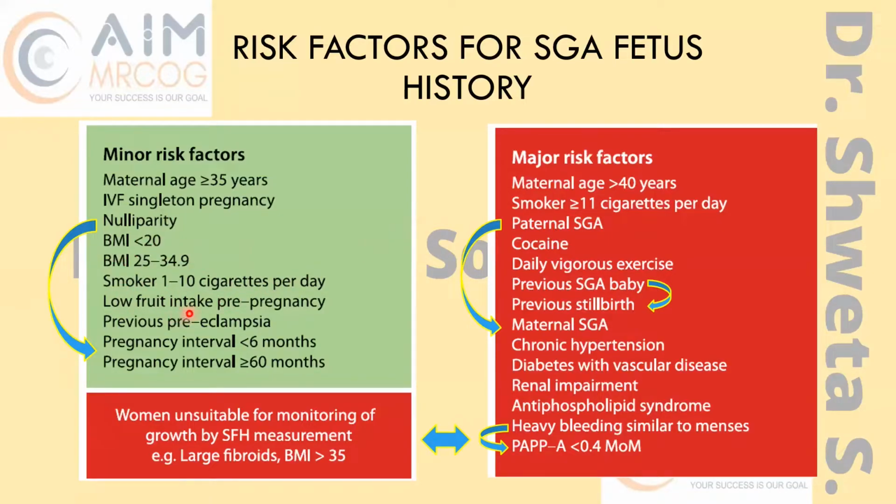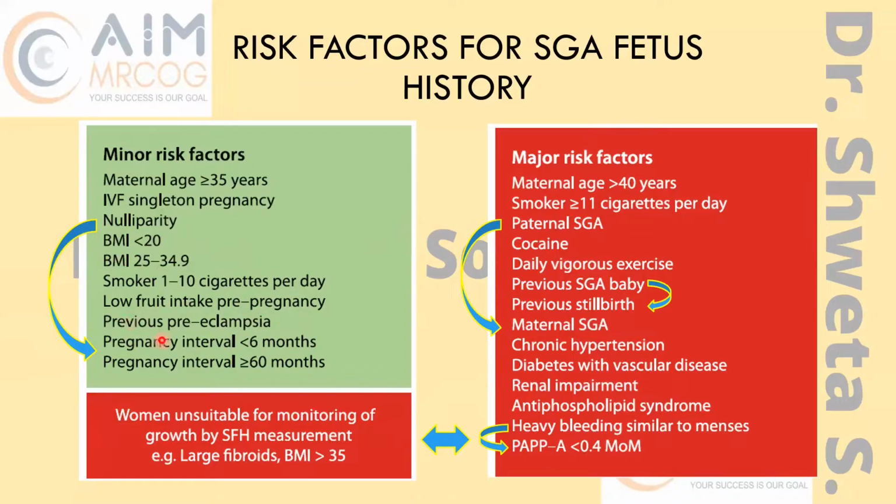Low fruit intake is something we never care about, like we never care about daily vigorous exercise and heavy bleeding. Same way, low fruit intake, we don't care. So low fruit intake is also important. You have to memorize that. Previous preeclampsia. Here she has the medical disease this time. But this is the history.